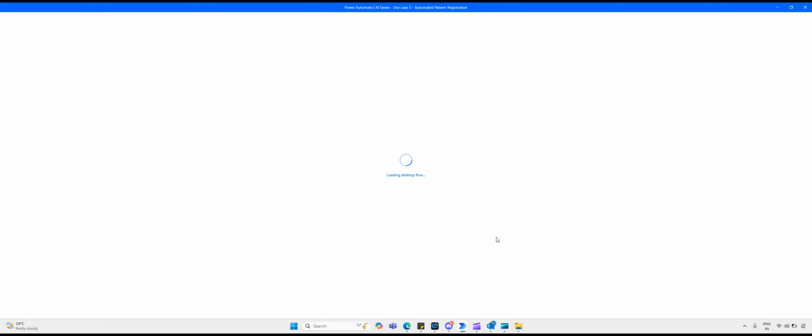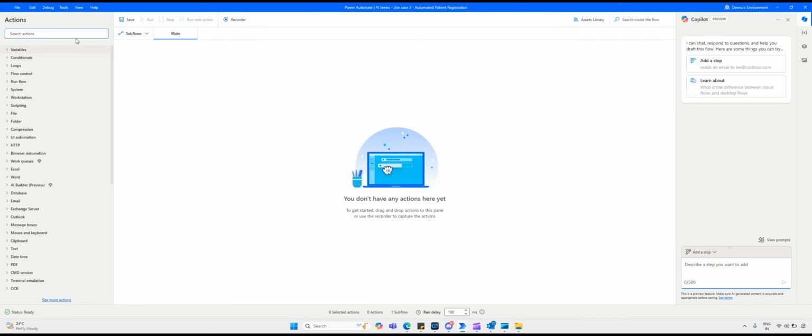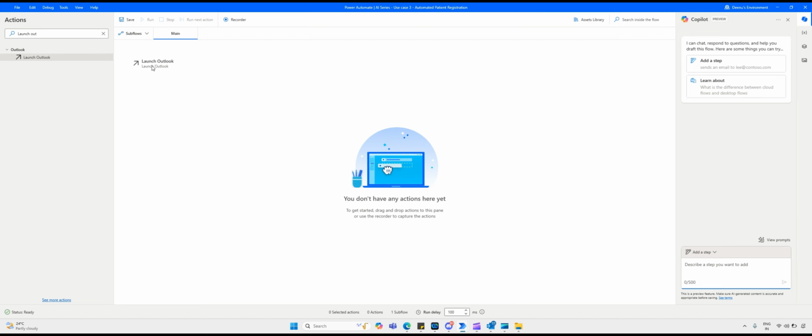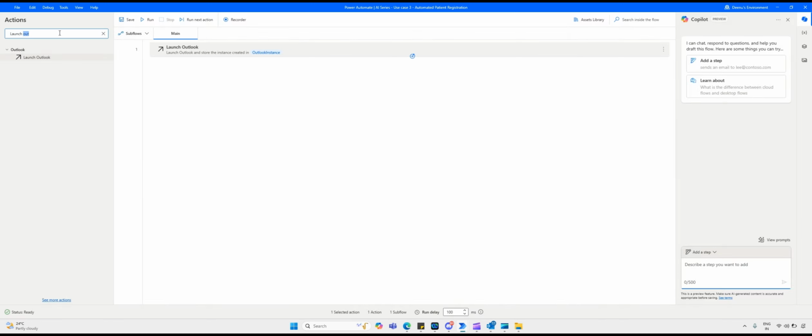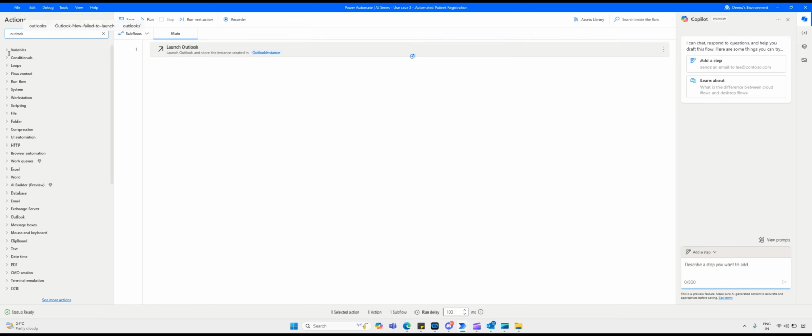So once we receive that patient ID card in the email, first I want to read it, right? So what actions are we going to use here? First we are going to use Launch Outlook. Okay, this is fine. I just clicked save, and now we have to read the emails, right?